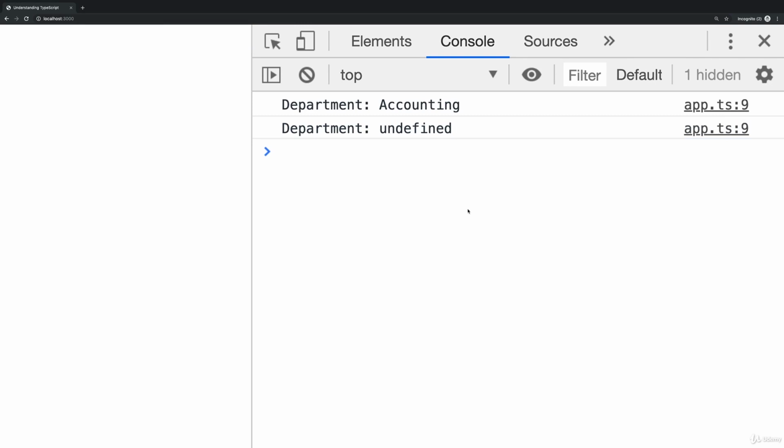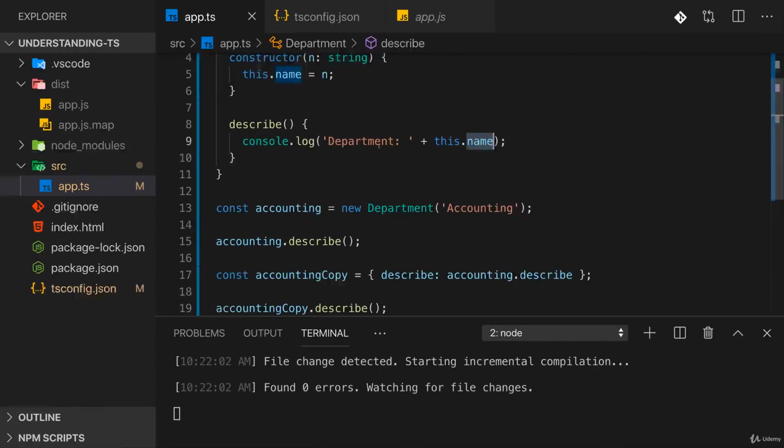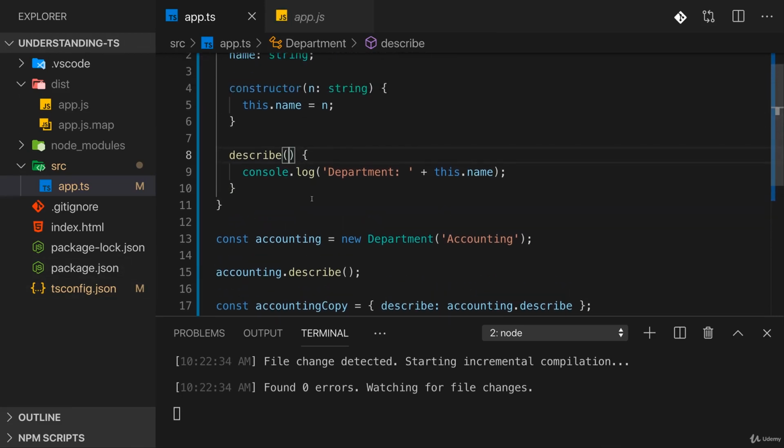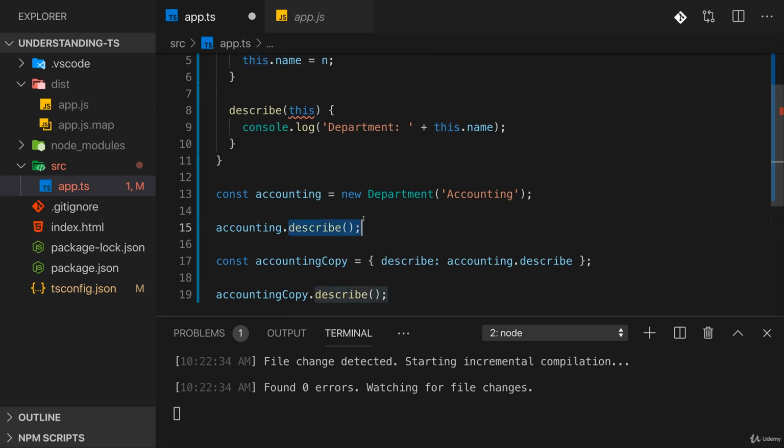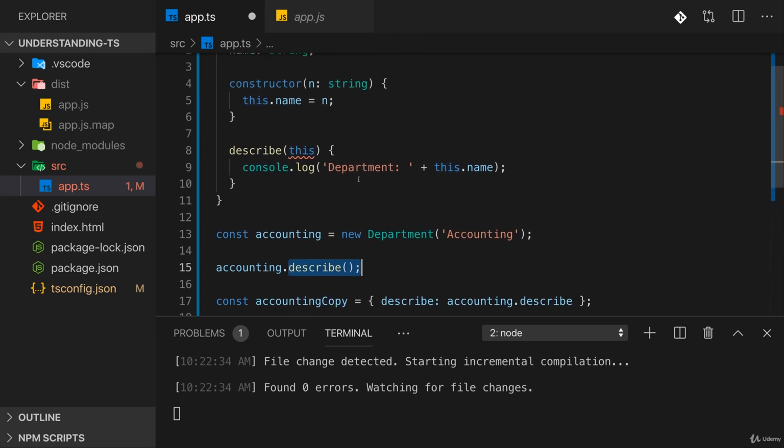That's one thing you have to keep in mind, not just in TypeScript, it's a JavaScript thing, and of course, therefore, it can happen to you in TypeScript as well. Now, to work around this problem, you can add a parameter to this describe method, which is called this. That's a special parameter, a special instruction understood by TypeScript. If you add a parameter named this here, it's not really a parameter which is expected. You still can call describe without passing in any value. Instead, this is interpreted by TypeScript to be a hint regarding what this should be referred to.